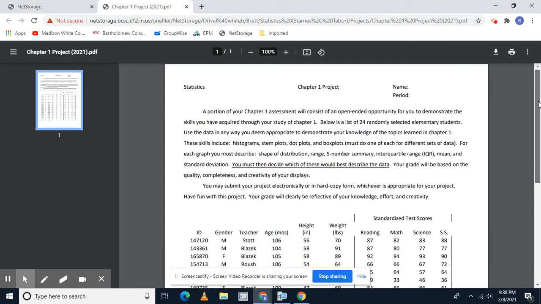Now, you can do these on Google Sheets. We have done that before. Some of these are easy to do on Google Sheets, some are not. You can do it by hand and take a picture of it and submit it that way. You can do it by hand, and if you are in class, then you can turn it in that way as well. If you do it by hand, though, I want you to make sure you don't just do it like an assignment, put it on lined paper and things of that sort. I want you to try to spruce it up with some color, make sure everything's neat and use straight edges, etc.